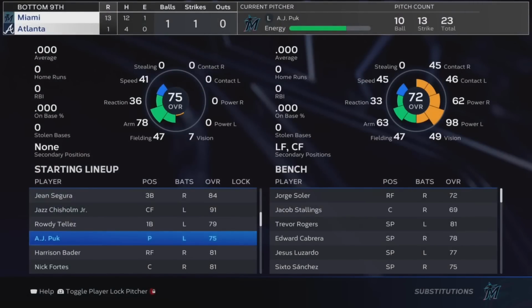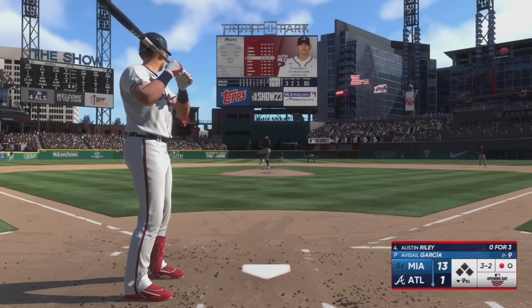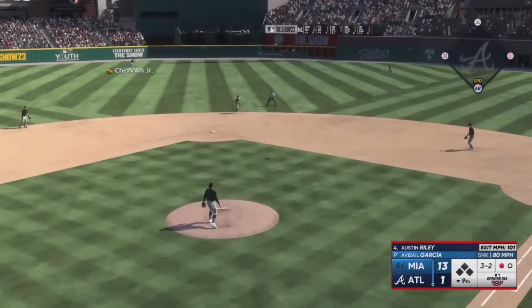It's still 13-1. There's no reason to waste one of our regular bullpen arms, so instead, we're going to have Avisail Garcia pitch here in the 9th inning. A position player on the mound. We saw it last year with Jorge Soler. I tried to have it be Soler again, but the game wouldn't let me.